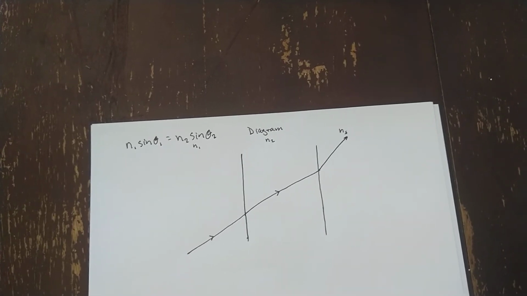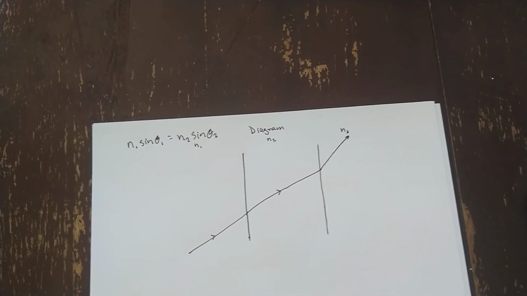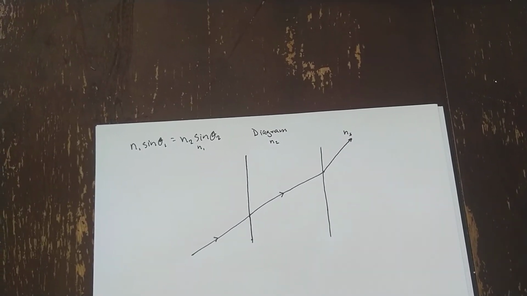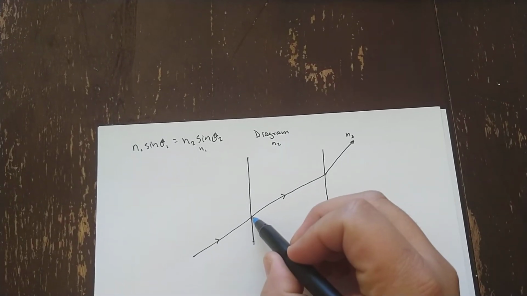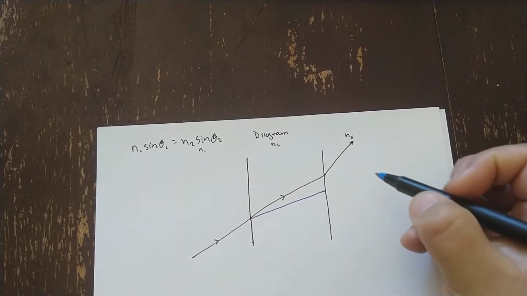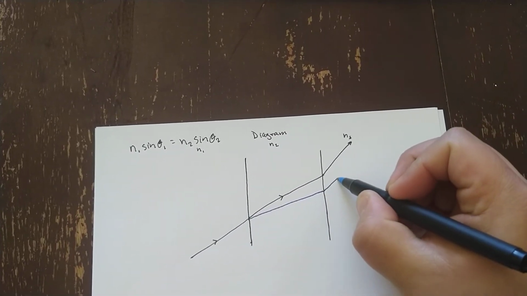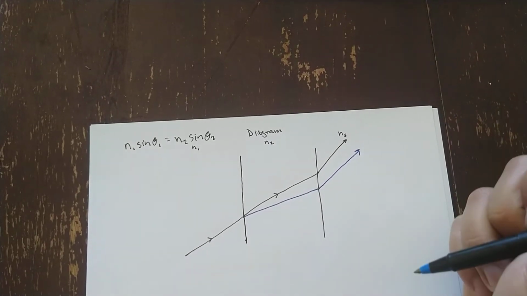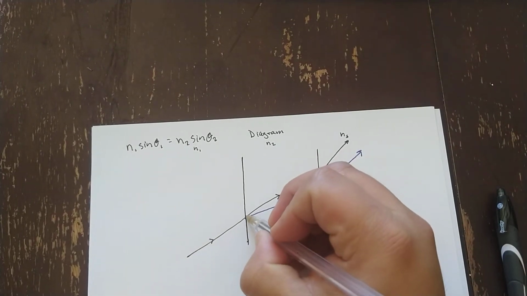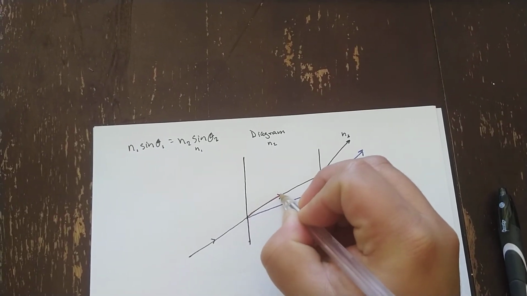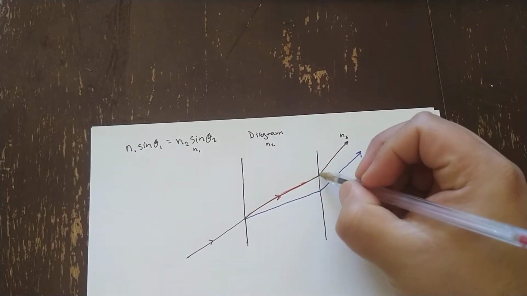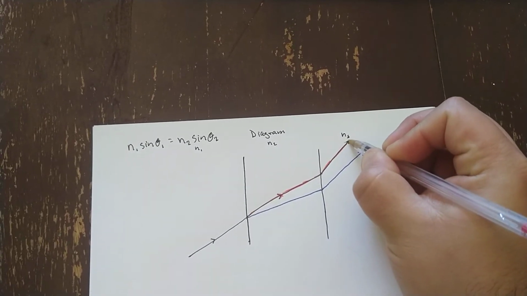If you notice, we said that it was going to bend and produce two different wavelengths. So we're going to denote this bend as the blue light bending right here, and then it's going to bend up in this direction. Let me see if I can use my red pen to redraw this one as red, so it's a little more clear. So we know that this is the red light.